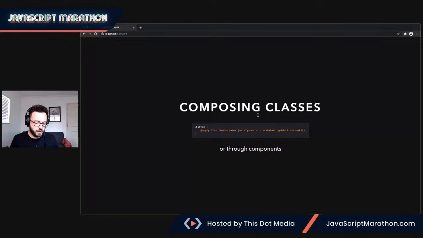But I think most of us are probably, well, hopefully, on some of the more component-based systems, which is just a lot nicer to use. And so if you have components, then there's no need, or very little need, to use @apply. You may use it for some extra things, which we'll look at later. But for the most part, you can just apply these classes to the class attribute, and you just use your component, and it just works.